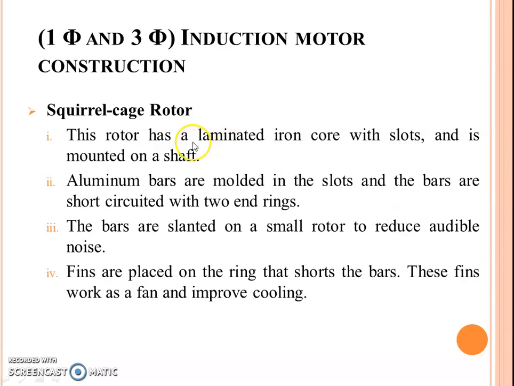Okay, we have the squirrel cage rotor. Actually, it's not a squirrel. If you have seen it in an aquarium or pet shop, it's not a squirrel that runs inside the cage, it's a hamster instead. So they should have named it hamster cage, but I'm not sure why they call it squirrel cage. This rotor has a laminated iron core with slots, and it is mounted on a shaft.